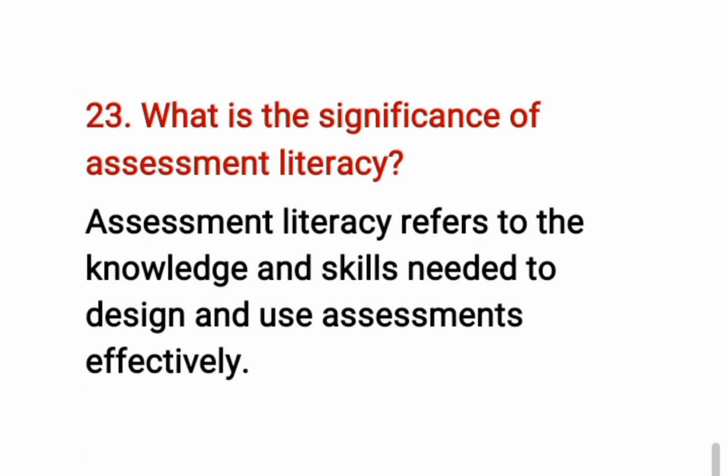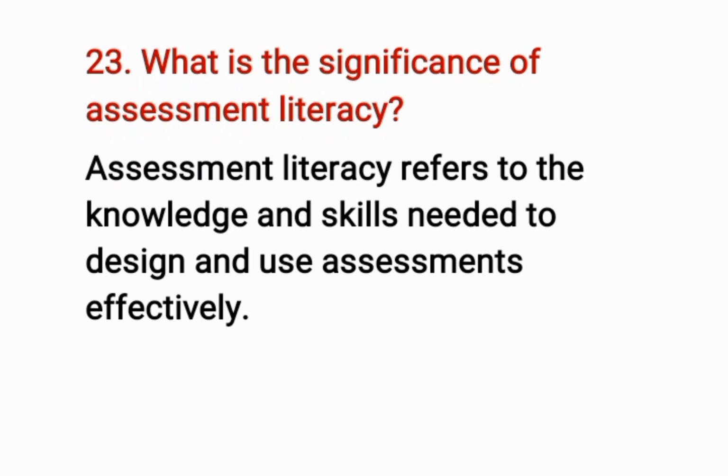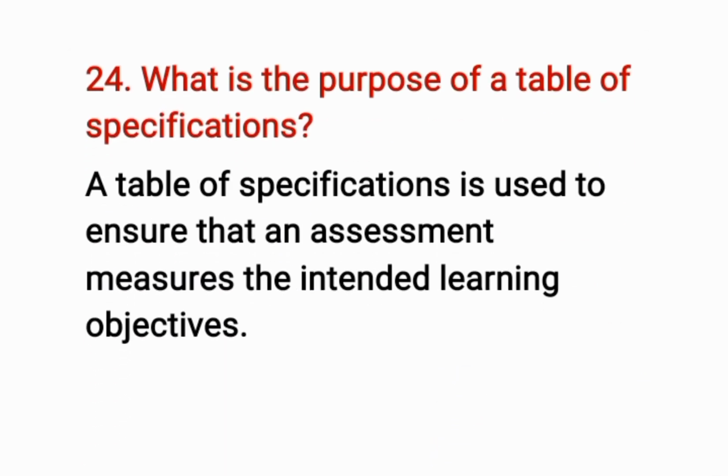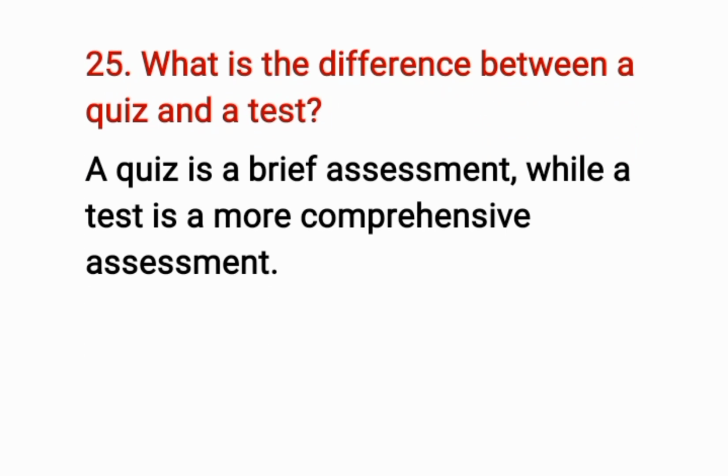Okay. Question number 23. What is the significance of assessment literacy? Assessment literacy refers to the knowledge and skills needed to design and use assessment effectively. Okay, question number 24. What is the purpose of a table of specification? A table of specification is used to ensure that an assessment measures the intended learning objectives. Okay, question number 25. What is the difference between a quiz and a test? A quiz is a brief assessment, while a test is a more comprehensive assessment.